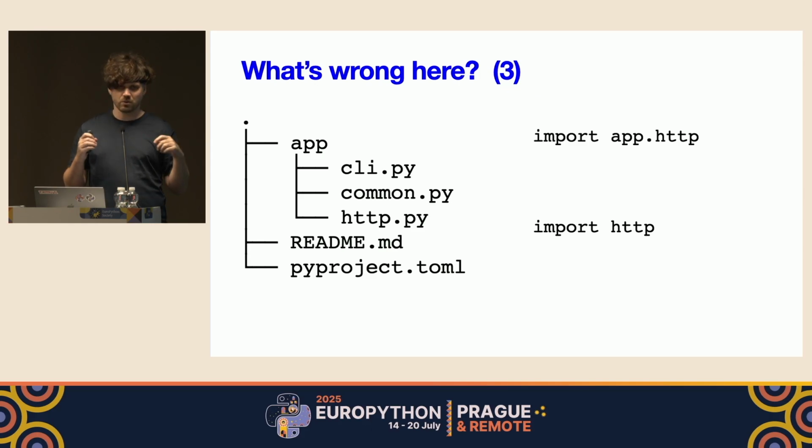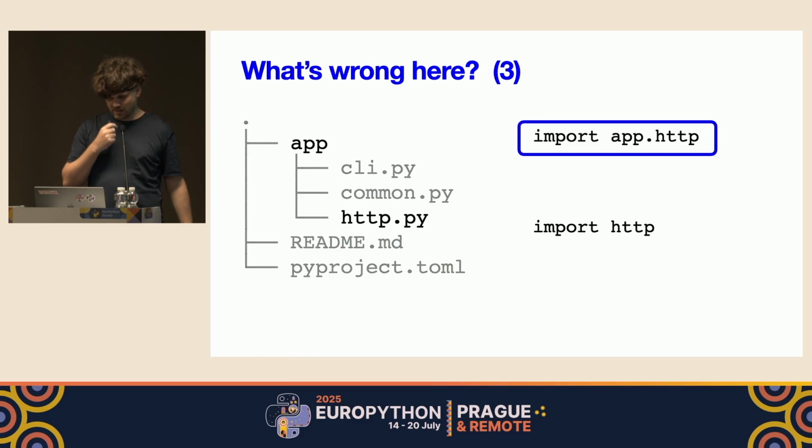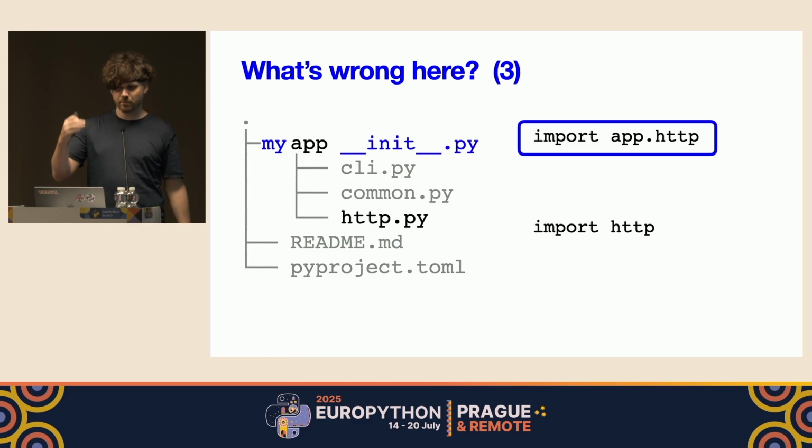Now, depending on the answer to that question, depending on the intended usage, I could add some recommendations. If the intended usage is import app.http, then I would add the dunder init.py file, because it's not strictly needed, but it would really clarify the situation. It would make clear that it's a package. And I would probably rename it to something less generic, like myapp, or something for your project only.